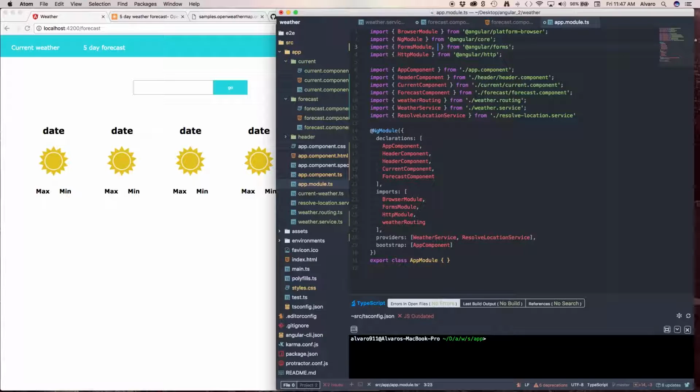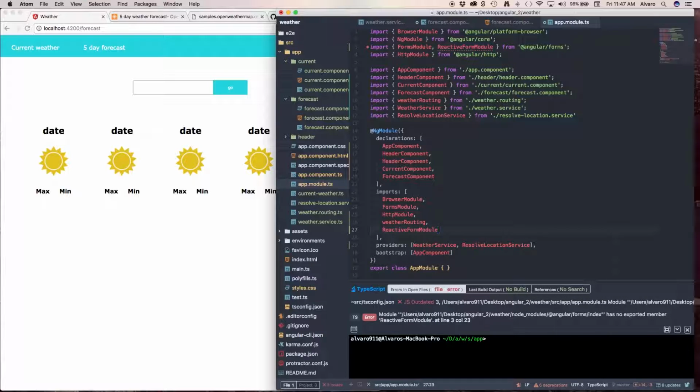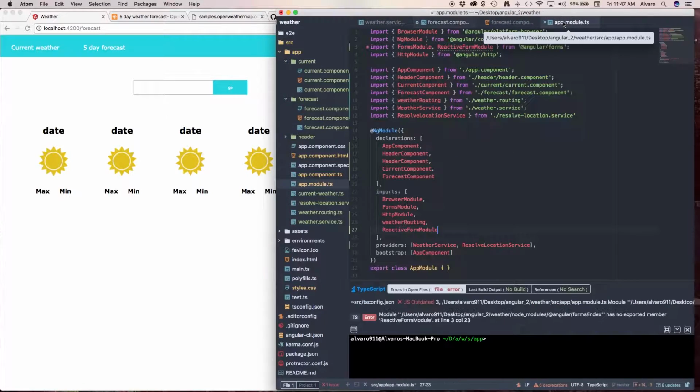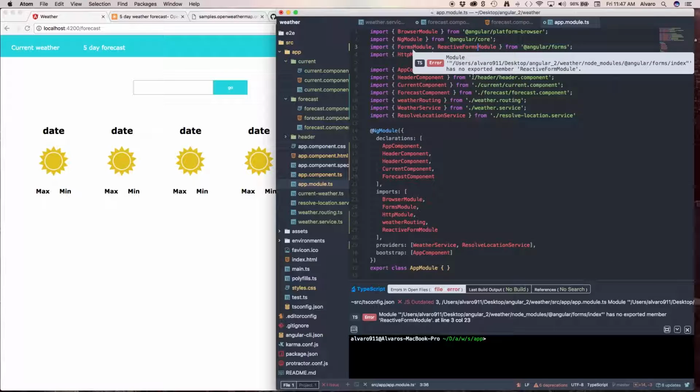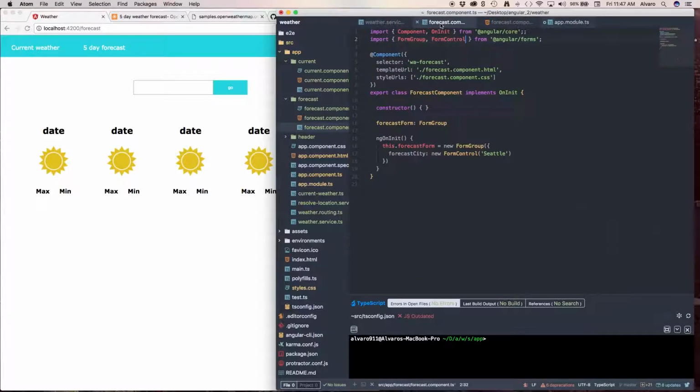But now we need something that works with our data-driven approach, and it's called ReactiveFormsModule. We need to add this to our imports over here. Now we have our imports. Our TS is pretty much fine. ReactiveFormsModule. Sorry, forms. I'm glad I caught that.